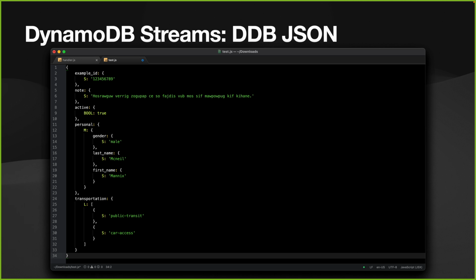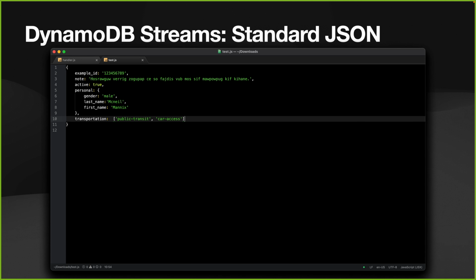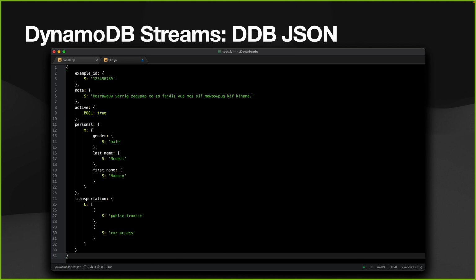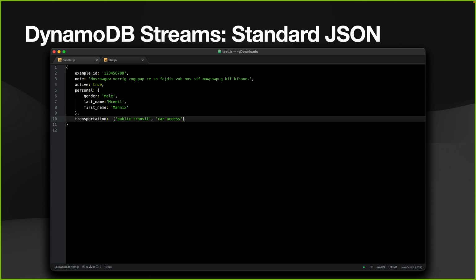This makes working with DynamoDB difficult if you're working on the raw DynamoDB JSON. It's kind of hard to work with. So what we've done is we've taken this JSON and automatically converted it for you into regular standard JSON that you're used to working with, that you would expect. That way you don't have to figure out the different types. You can just go straight into the key value that you're expecting. So that's the first thing we get out of the record.